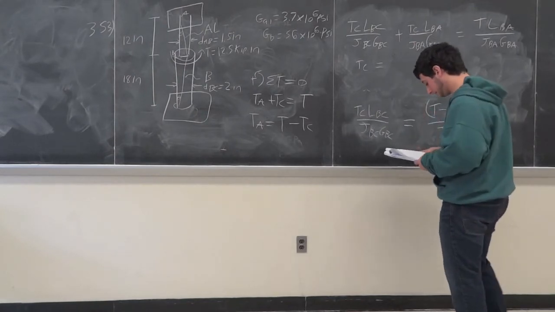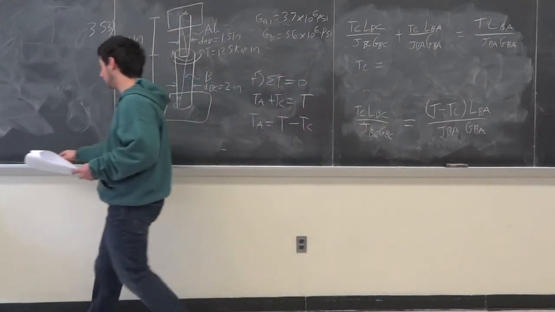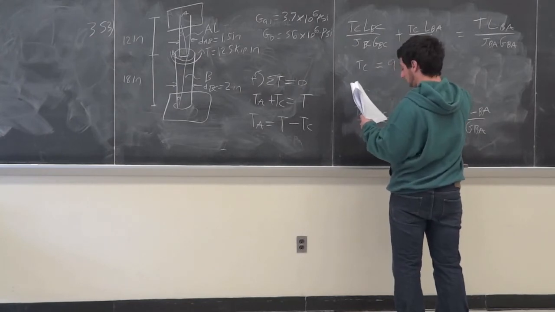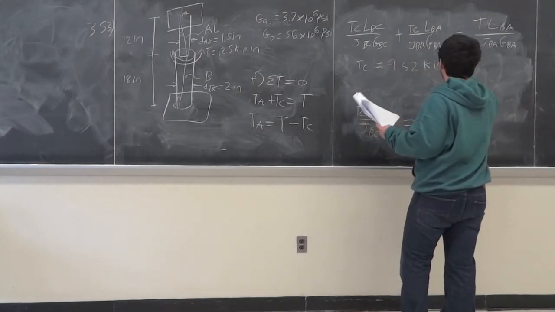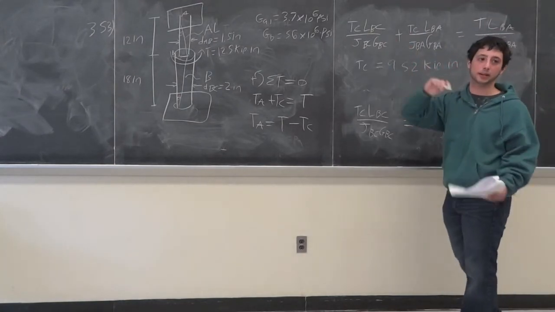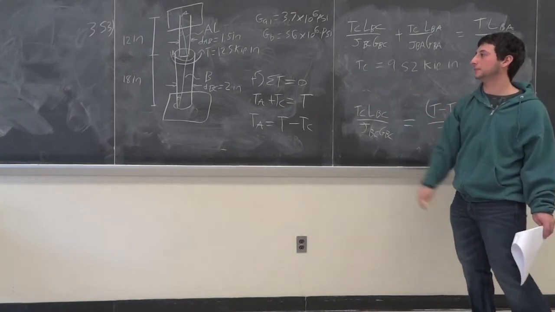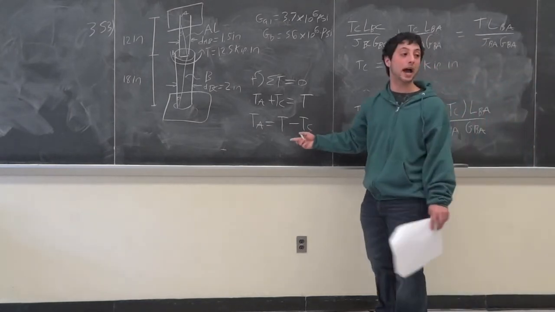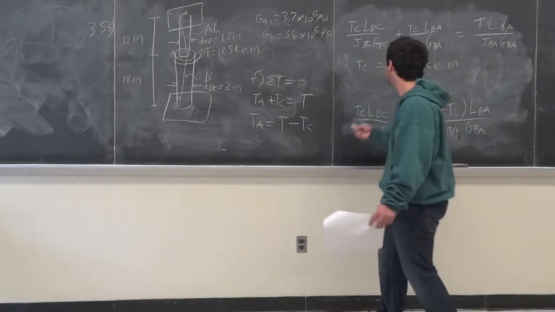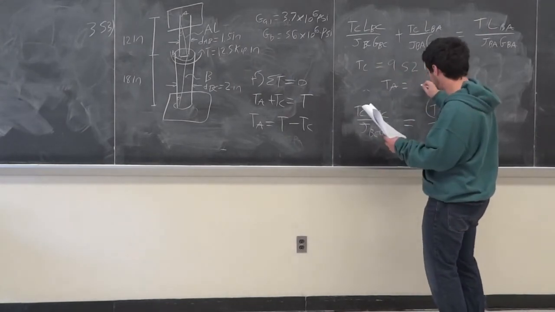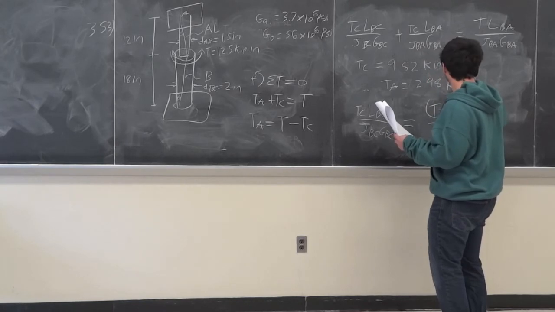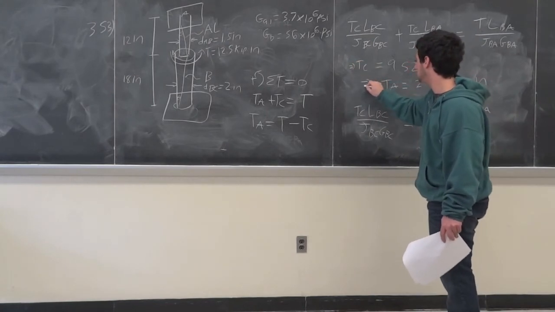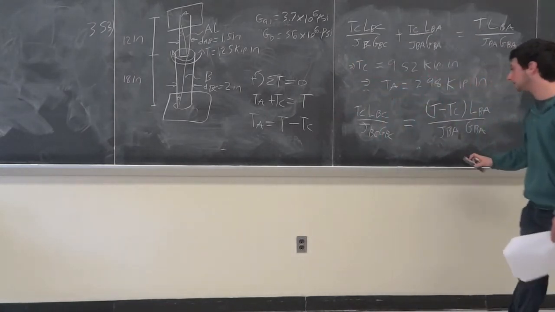After a lot of algebra, the torque you get for C is 9.52 kips times an inch. You guys know what these values are equal to, right? I don't have to plug them in. You just get it from that thing. So you get this torque, right? Now you can go back to the statics and you can solve for TA. So TA is equal to 2.98 kips times an inch. Now we have the two torques. They want to know the shear stress in each rod. So now we can get the shear stress in each rod.